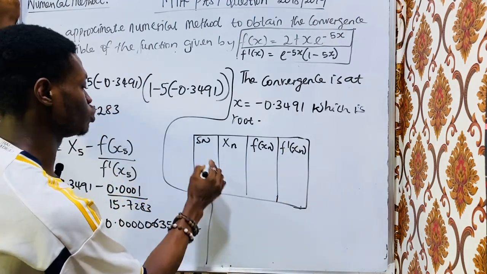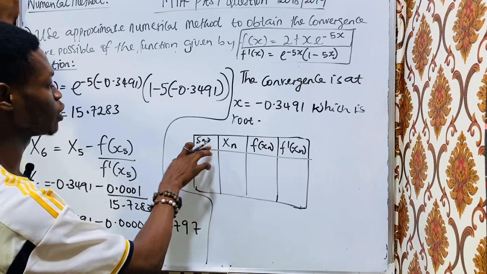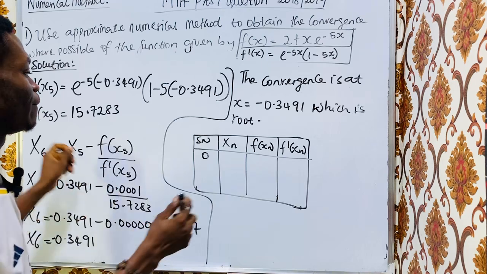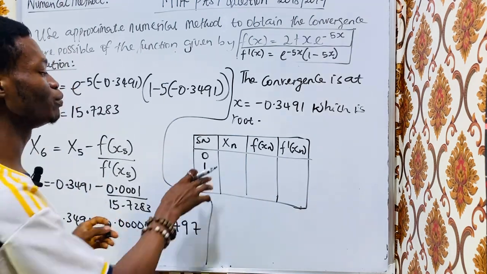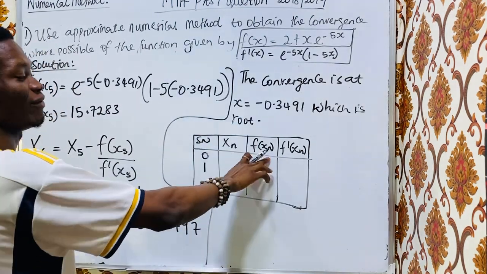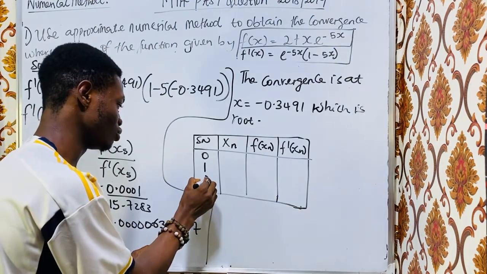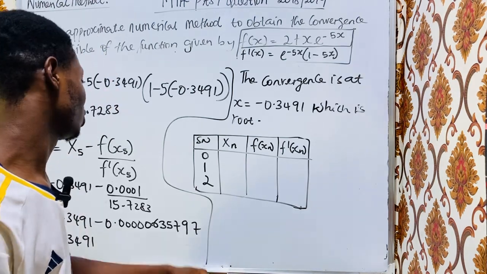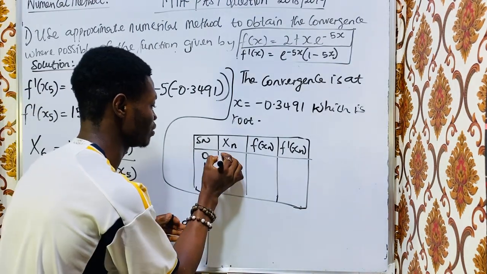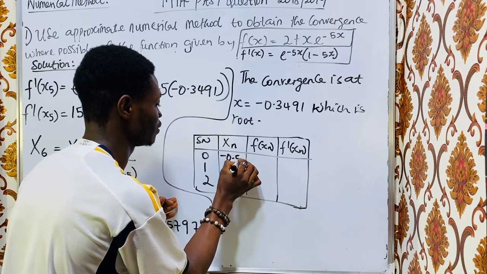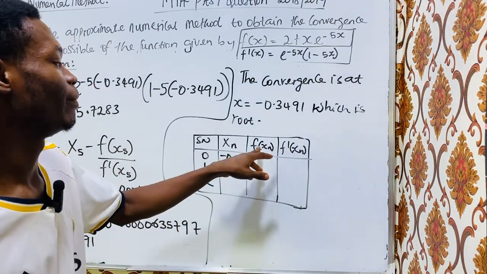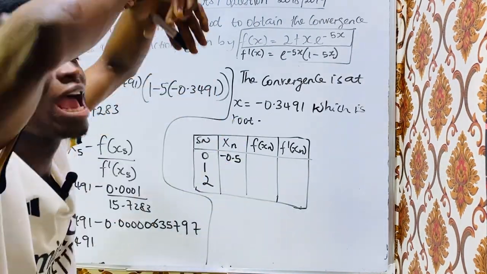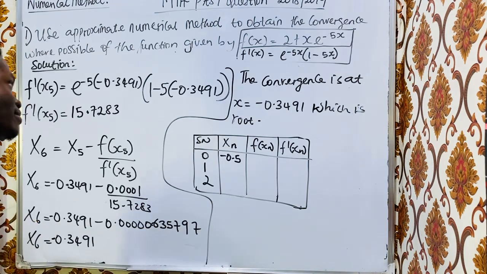So put all these things you got there. When we have x naught, then x1, you put the values: what is x1? What is f of x1? What is f prime of x1? You do for 2. But I cannot remember all these things. I've cleaned the board. So you just do it. x naught, I think, is minus 0.5. Then f of x naught, you put the value when you go to f of x naught. I cannot remember again. So you can just put it up.